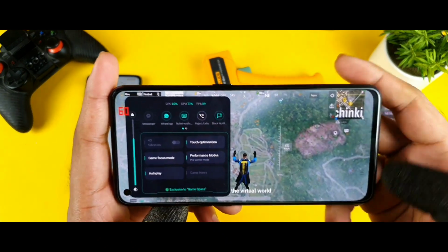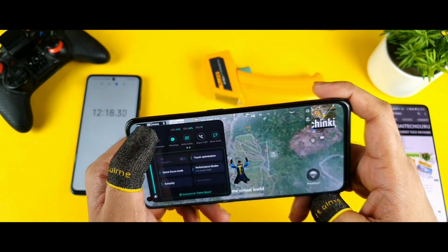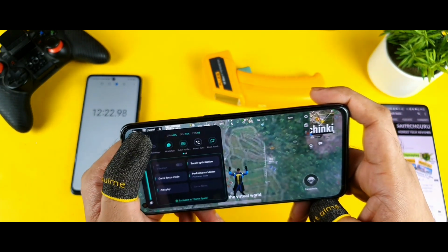I just want to show you the FPS drop, how much it will be during the drop. So you need to touch the phone, friends, every time to get the 90 FPS. If you leave your finger for some time, then definitely it will go back to the normal 60 Hz.